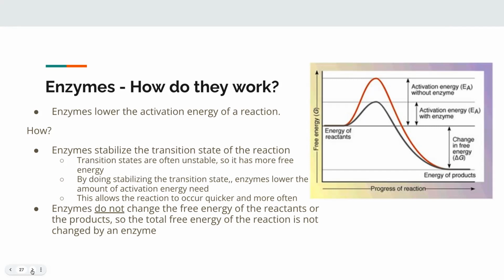However, enzymes do not change the free energy of the reactants or the products. So there's still the same amount of energy in the reactants and still the same amount of energy in the products. It's only changing the energy of the transition state. So the total free energy of the reaction is not going to be changed by the enzyme. Does that make sense to everyone?